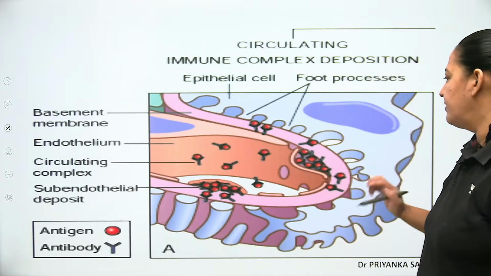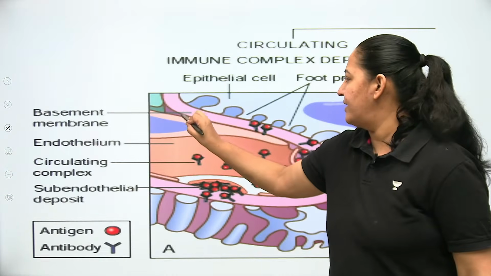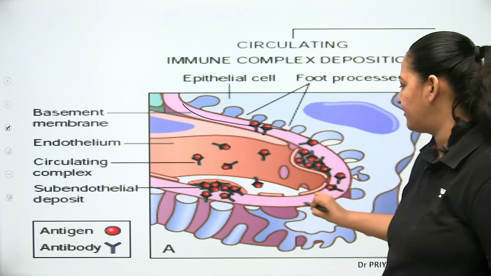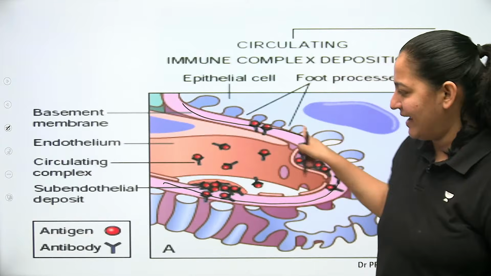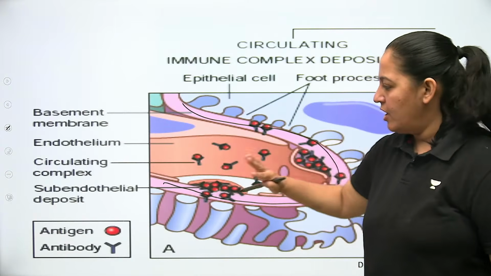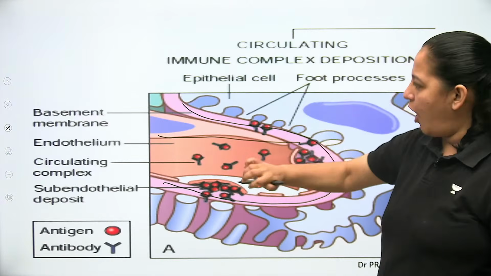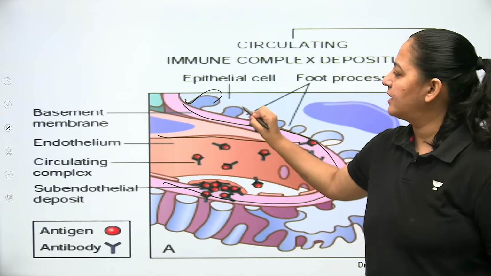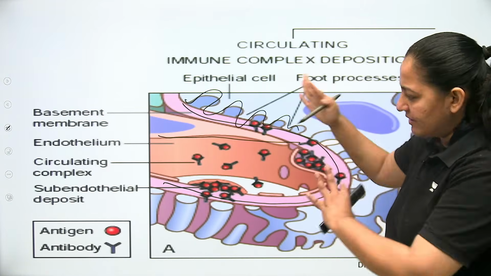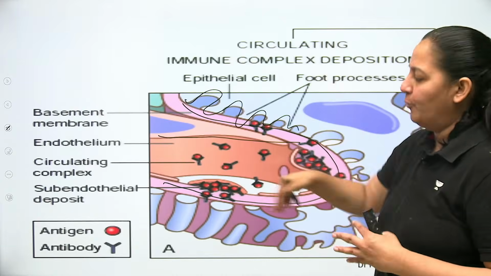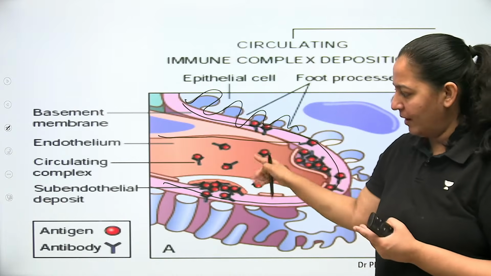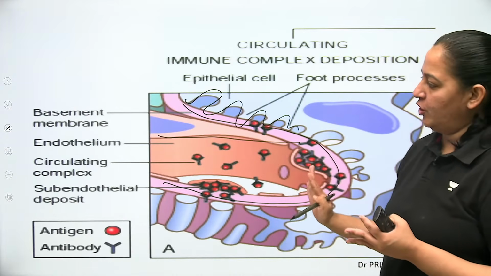In this diagram, we can see this is the lumen of a capillary. This is the basement membrane. First appreciate this light pink color is the basement membrane, right? On the inner side of the membrane, these are endothelial cells. And on the outer side, these are the podocytes. Can you appreciate this visceral pore? So this is a filtration barrier. Now appreciate the lumen of the capillary.